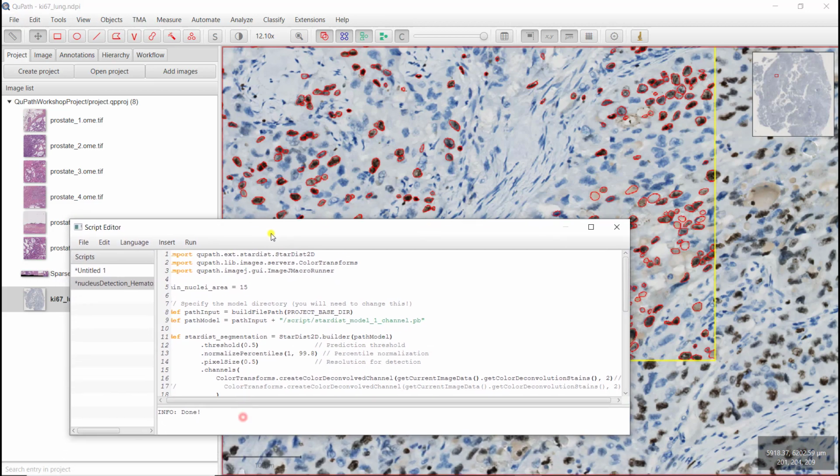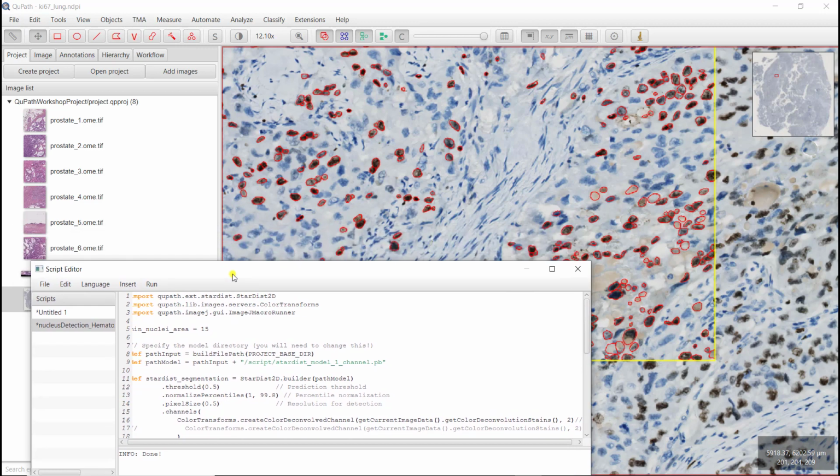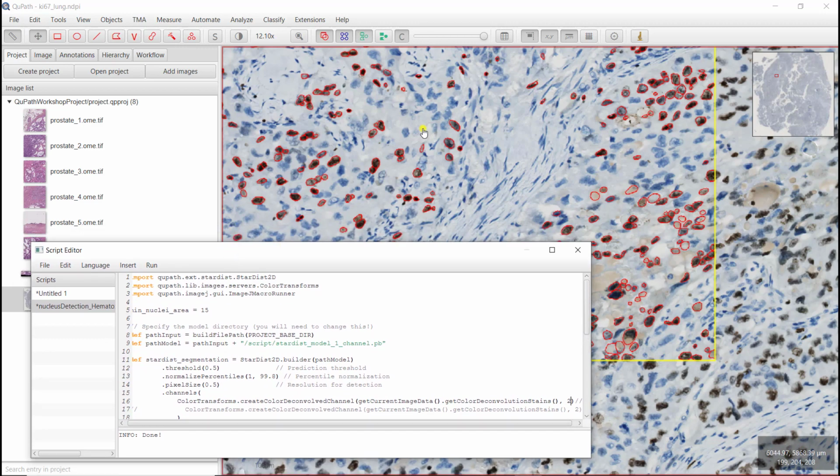But one way to work around this is, either you use models that are trained with HDAB and you use the 3 channels RGB and apply them. The thing is that you're going to need a model for HDAB, you're going to need a model for HNE, you're going to need a model for every single staining you're going to make. So that's not very convenient. So here I just train on fluorescence images, and if I do it right, you see I can segment the DAB, I can segment the hematoxylin. So one way would be to do both and then combine the nuclei, because there are nuclei that I'm going to segment in both channels, or I can do this small trick where I just combine them.